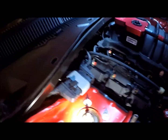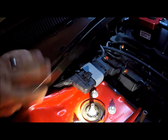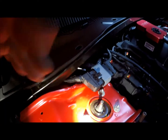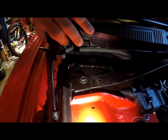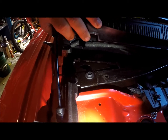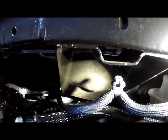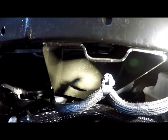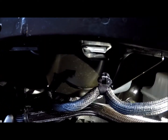You'll have this little box here that you'll have to pull down off the cross member, and it will remount to the new one. Also, your PCM is back there, and you'll have to take that off and mount it to the new one. Now it has this big mount bracket that's welded to the bar, but it will come off with it, and the new one will come with a new mount for the wiper motor.